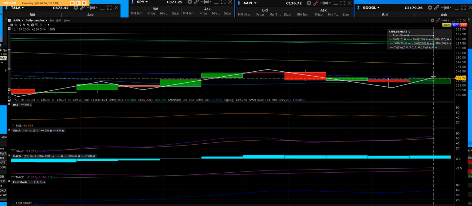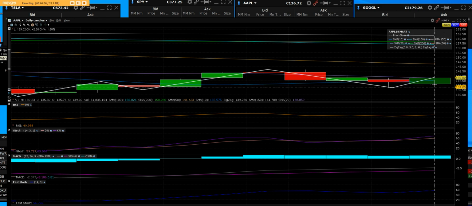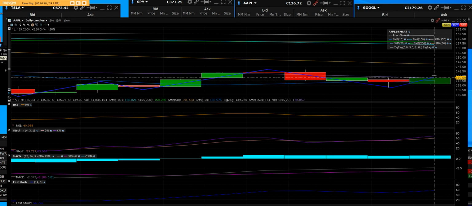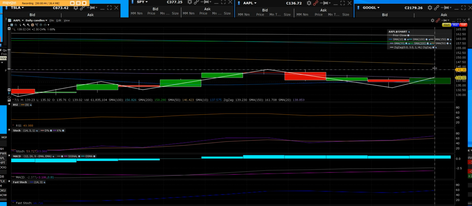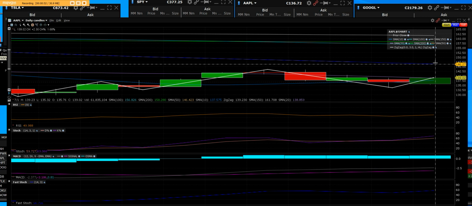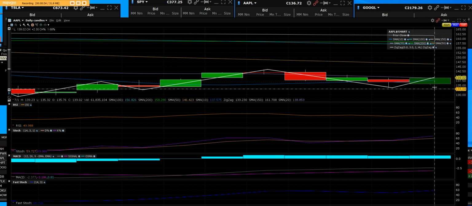So every time that Apple dips down, we are buyers intraday because this setup is set up to go higher, okay? And that 143 area is going to be the resistance on the stock. And if we clear that, then we're going to hit the 50-day moving average up here at 146, let's say, with the daily buy signal.